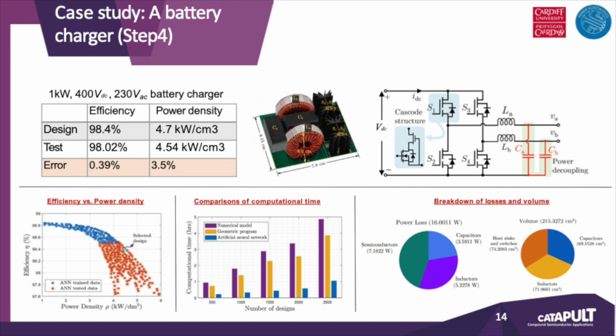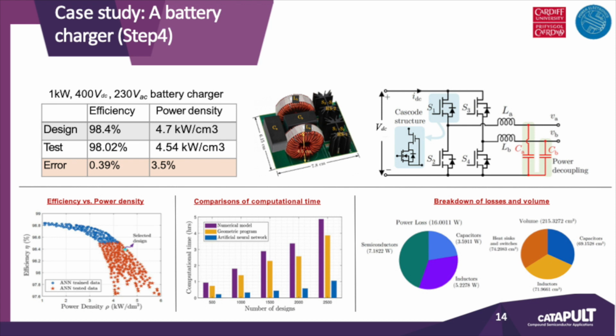This is what the prototype looked like, and that's the top side. On the bottom side, there are a bit more results about what we are talking about. Here, this is the Pareto front. It is actually the optimal designs you can choose from. Again, it's a trade-off: when you increase efficiency, you actually get lower power density. So that's the trade-off.